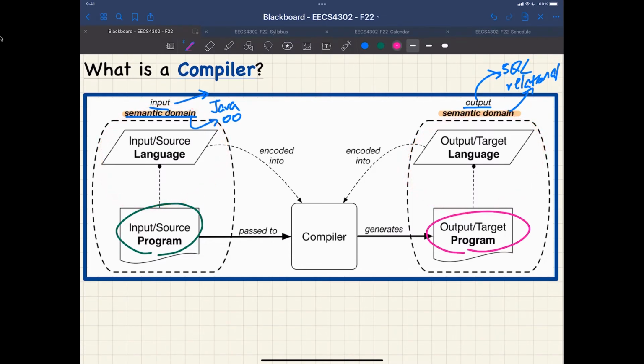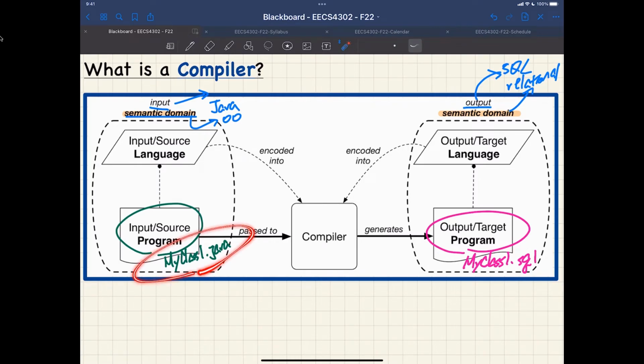Let me just dive a little bit deeper. Let's say my class 1.java, somehow I can generate by the compiler my class 1.SQL. Of course, I'm simplifying the matter. It doesn't mean that if there's only a single class as input, you can only get one single file as the output. It could be multiple, right? It's kind of up to your definition.